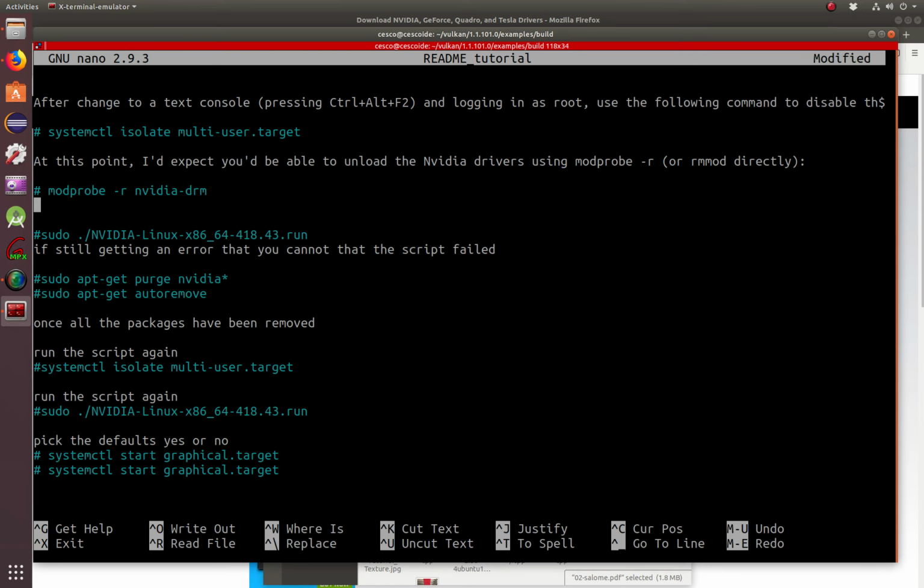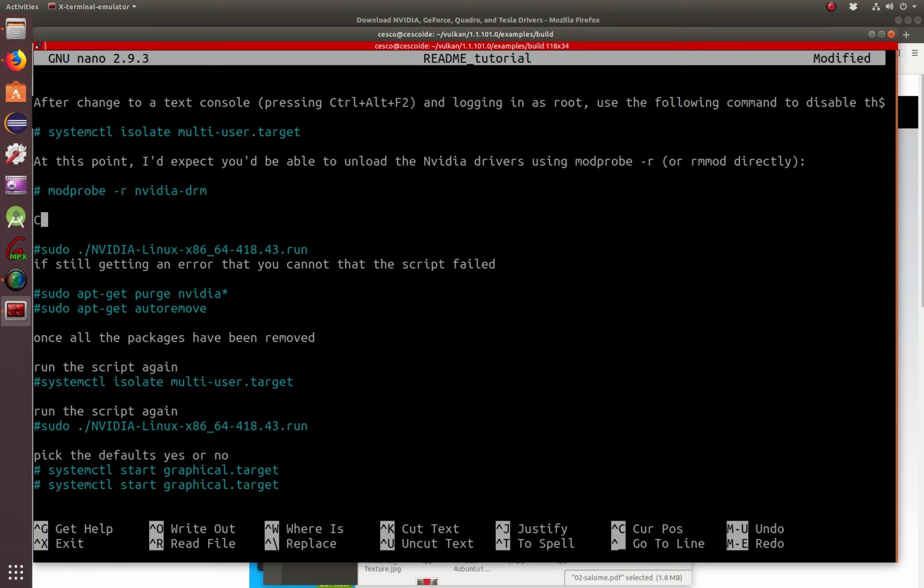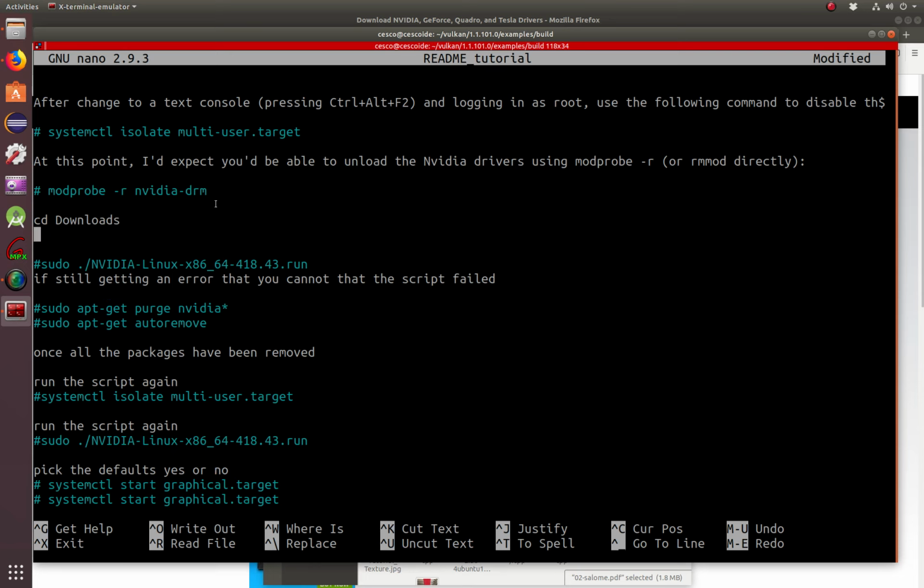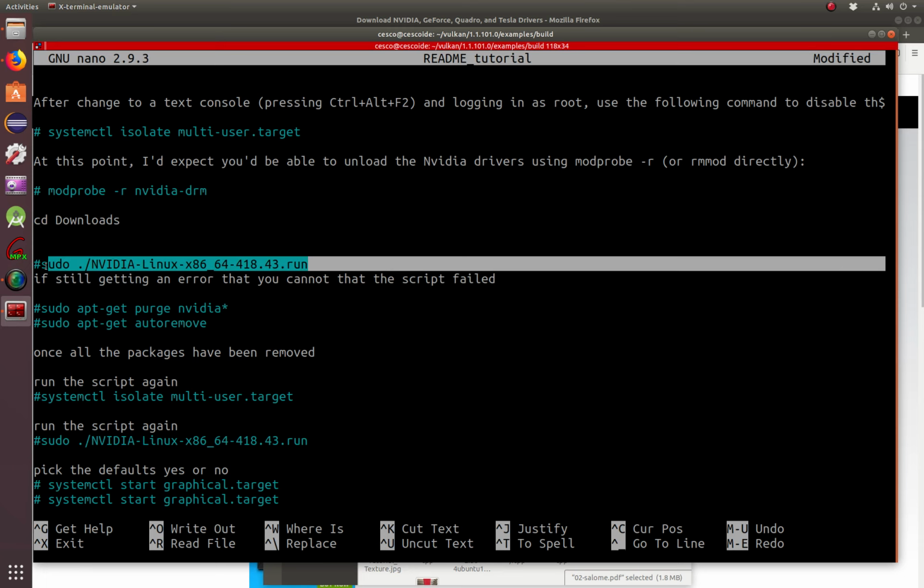Now you're in the terminal, right? So now you enter cd downloads, because that's where our file was. And then you're going to run this command again. That's the same command that we tried to run in the desktop, but now you're going to run it here. This is almost like safe mode in Windows. Sometimes you hear people say, oh, enter safe mode, if you're in the Windows world. This is exactly what we're doing here.